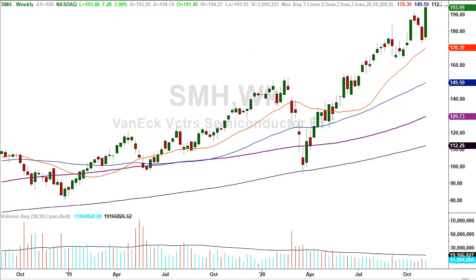For the smash mouth, we go right to the weekly chart. Where are we? They're breaking out to new highs. Is this a pretty good proxy for the tech space? Yes, it is. If the tech space is going to take a cue from the SMH and they're going to continue higher, is everything else going to continue higher as well? Most likely, yes. We'll have to see where the weekly close is. It'll be very interesting to see if they close the week in the SMH breaking out to new highs.